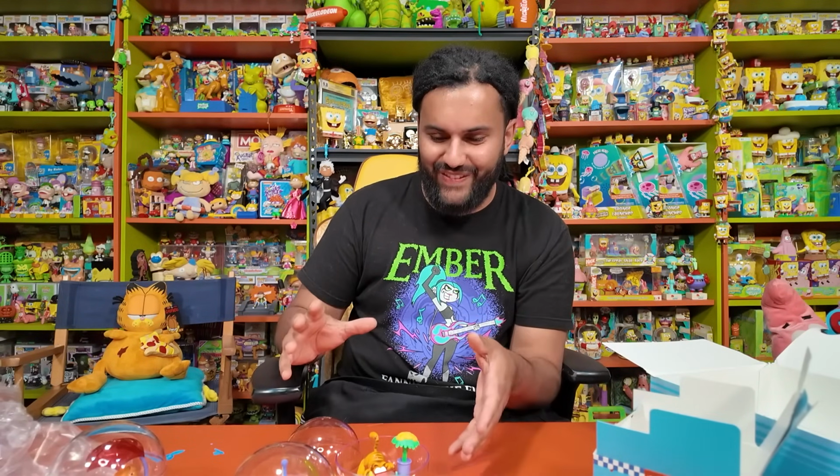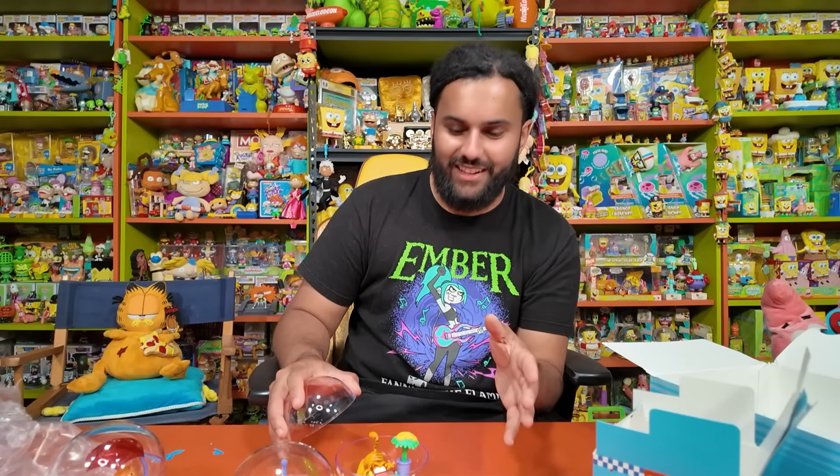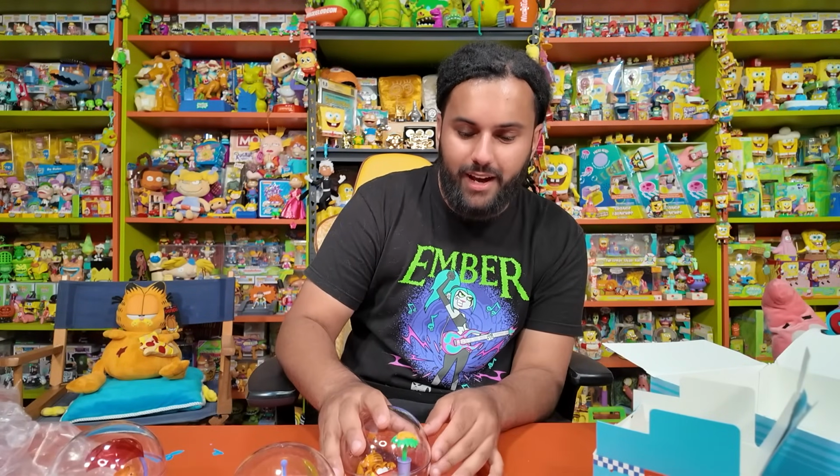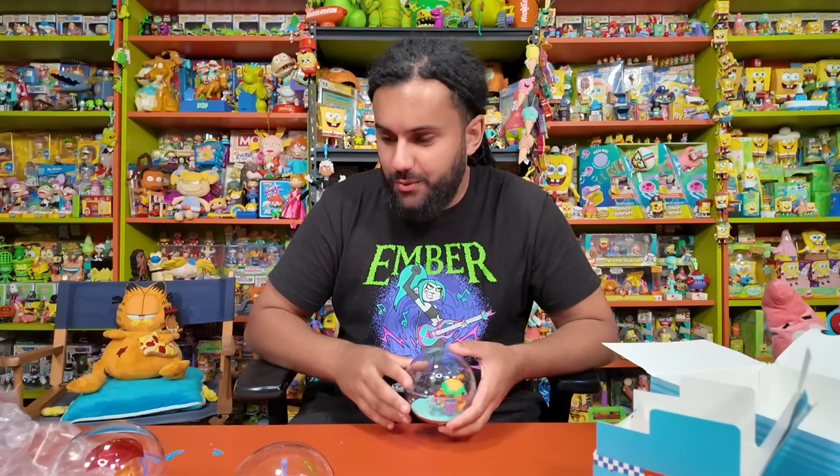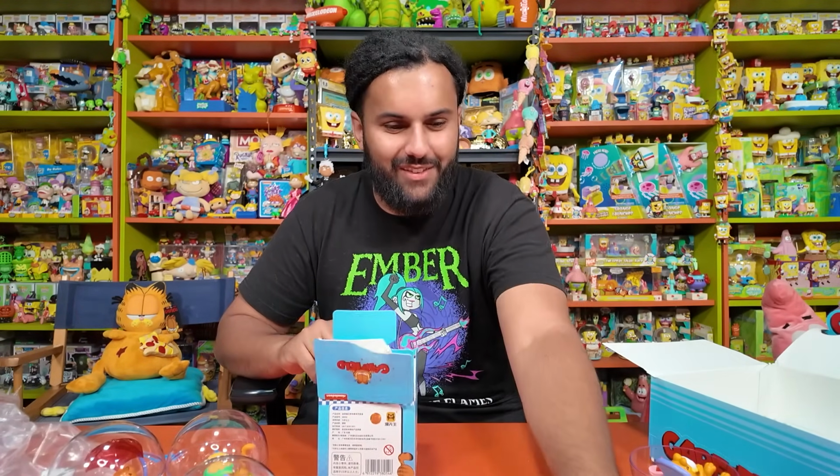I think those three alone are such solid characters that they could hold a brand down for years to come. So they better never lose the licensing of Garfield, because I think he could truly be a legacy character for Nickelodeon, and I would love to see them really double down with Garfield merchandise in the way they have with SpongeBob and TMNT. I've already seen a little bit of it, and I think it's going to keep going. We have the Garfield sequel movie coming out soon. I think it's just a matter of time before we get more and more cool stuff coming from them.